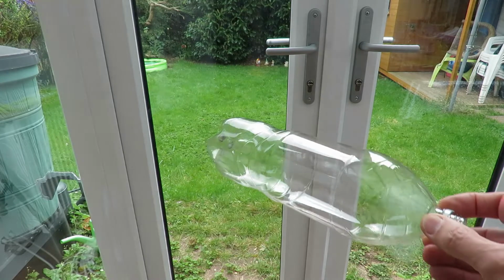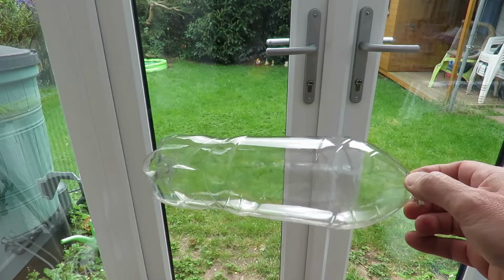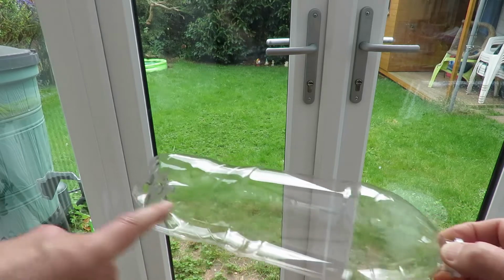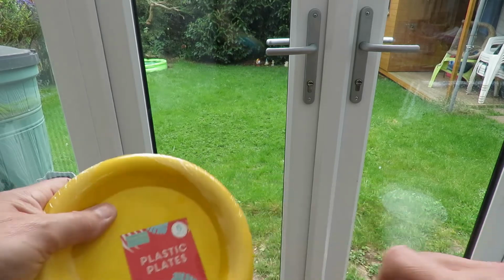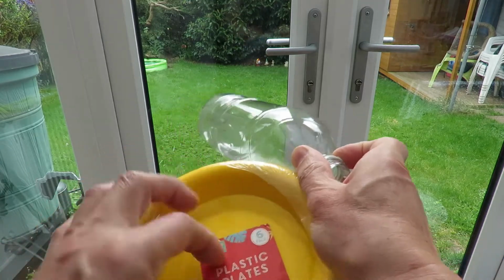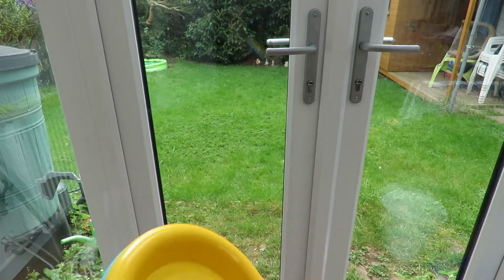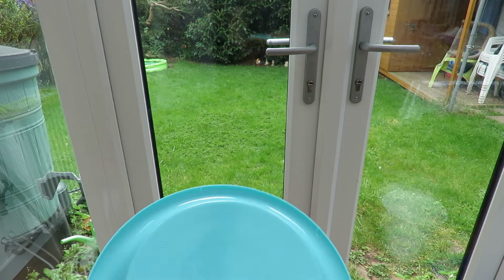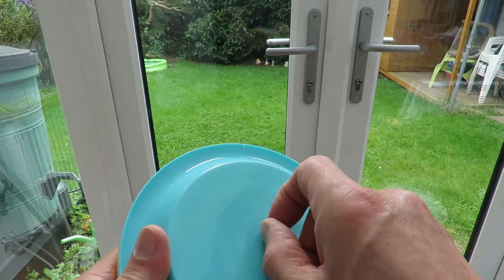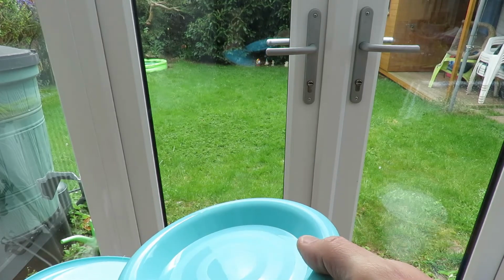We'll do one of my old favourite styles, just a plastic drinks pop bottle. Cut a hole in the top so we can reach inside, drill some holes for the axles to go through, drill some holes in the middle of here for the axles to go through. I'm hoping there's a little mark in the middle so we can see where the centre is. Yeah, there we are. Little bit of the moulding. So we've got a mark right in the middle so we know where to drill the hole for the centre of the wheel.